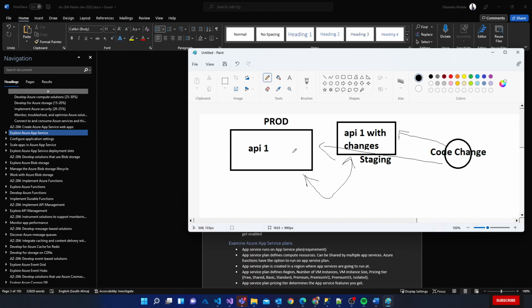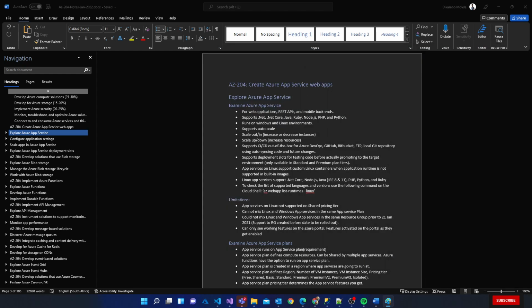So if, let's say, for example, you do the swap and this particular staging is now your prod, but your prod becomes buggy, what you could do is swap the stages again, then use this API instance as your prod and discard that or fix that however you need to. Cool. That is us saying deployment slots.